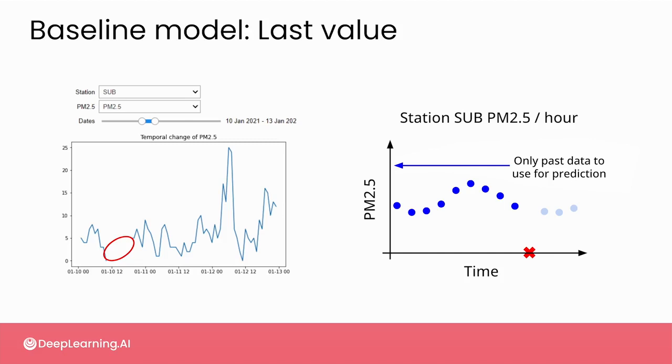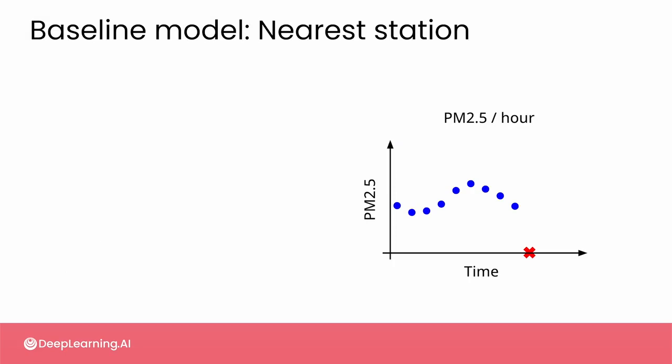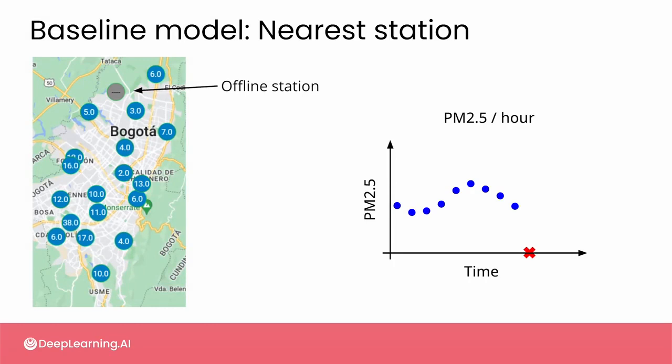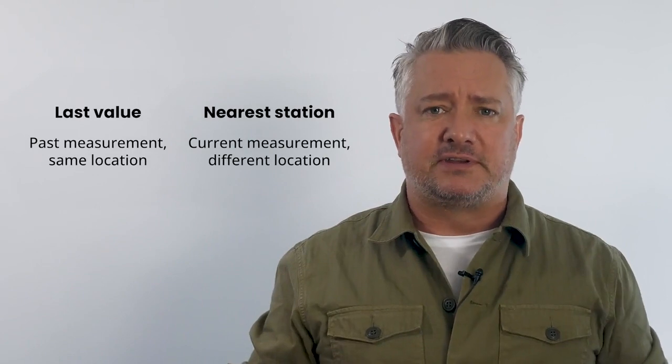In this case, then perhaps the simplest way that we can think of to estimate the missing value would be to take the most recent actual measurement for that sensor and just use that as the estimate. Another approach you might want to consider is to look for the nearest sensor that has an actual measurement, the nearest sensor that is online, and then replace the missing value with the value recorded at that nearest sensor station. Both of these approaches have their pros and cons. In one case, you're using a past measurement at the same location, and in the other case, you're using a current measurement at a nearby location. In either case, both could be reasonable approaches.